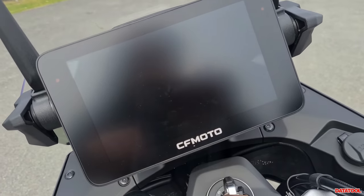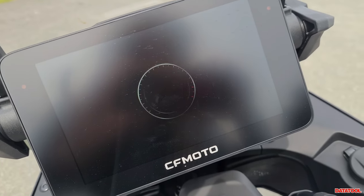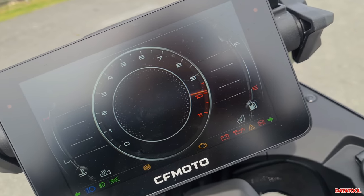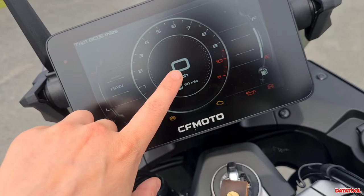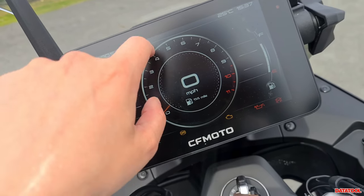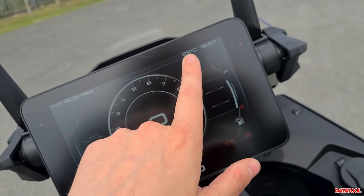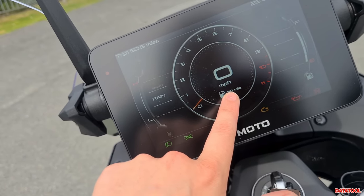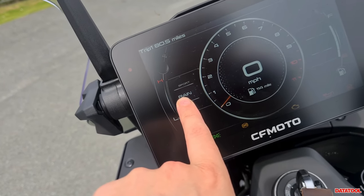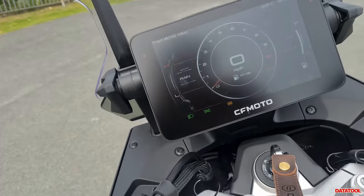Honestly when I fired it up — or at least switched the ignition on — this is just so elegant. You've got your miles per hour there, your revs along here, fuel there, outdoor temperature, a clock, your range remaining, what mode you're in, and your trip. If we just press the set button it takes you to the next screen.